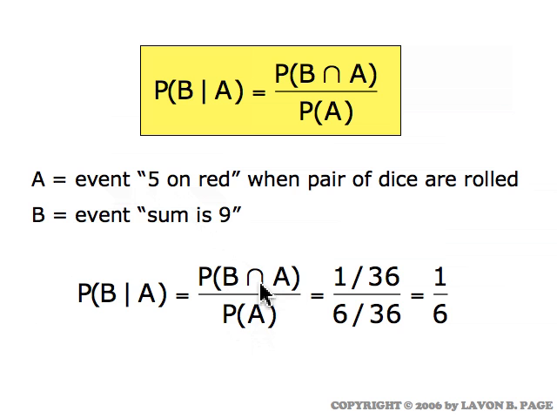So the probability of that intersection is just 1 over 36, whereas the sum is 9 can happen in the 6 ways that we saw earlier for a probability of 6 over 36. So the conditional probability reduces to 1/6, which is exactly what we saw when we thought through this problem earlier. So we're seeing this definition being consistent with what we had earlier arrived at thinking about the problem intuitively.